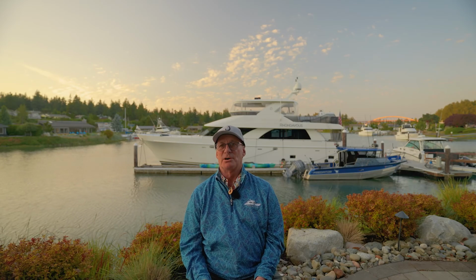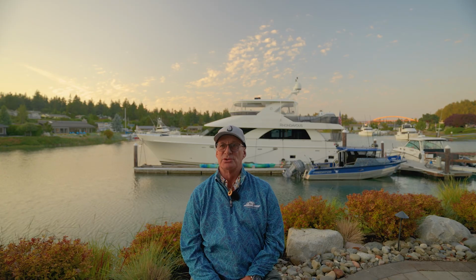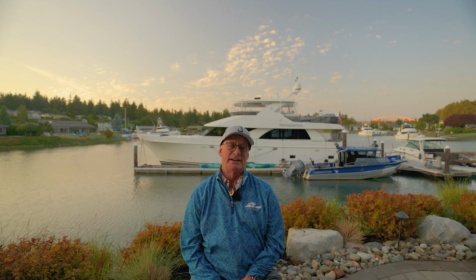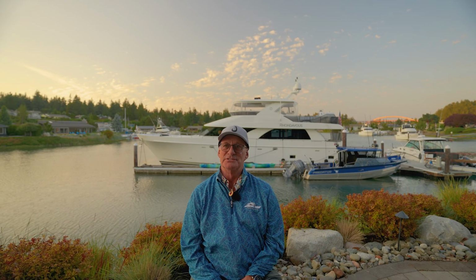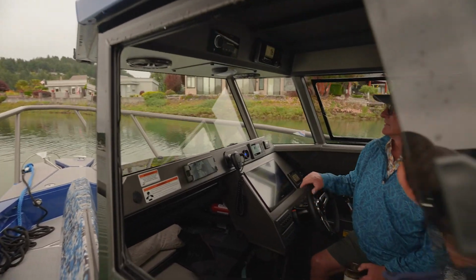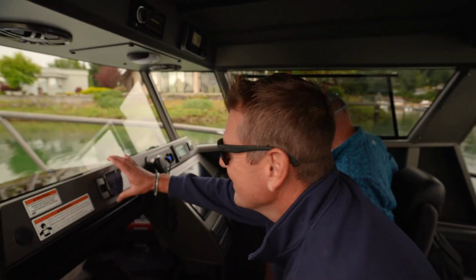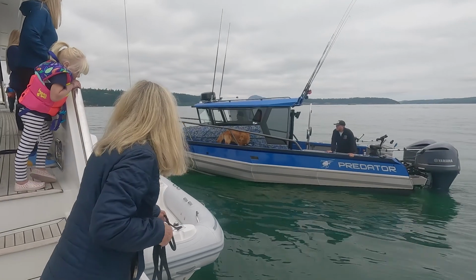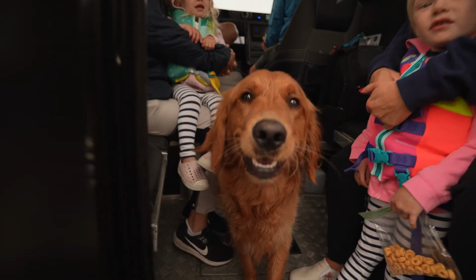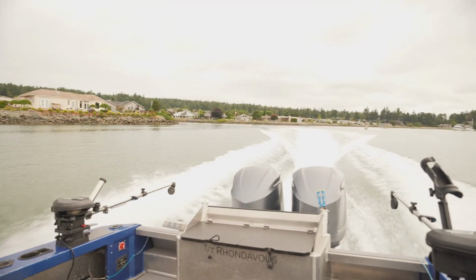We started out with small boats, tent camping long ago, and really enjoyed that. And then we got a cabin cruiser, and I think people call it 2-foot-itis. And here we are, I'm in my 60s, my wife's in her 50s. We've got adult kids that are in their 30s, and we've got our son that's in his late 20s. We've got grandkids, and so we need a vessel this big so we're not tent camping any longer.